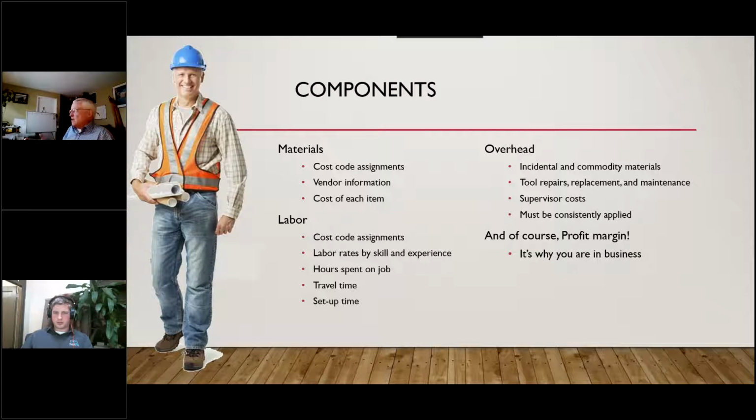Labor is accounted for as well, and it can be, as we know, a huge component of each job. Cost code assignments are made, and if there are different labor rates for different work, then unique phase codes or cost codes rather are assigned. Of course, you add the labor rates by skill and experience, and it's often important to assign the prevailing wages in your location.